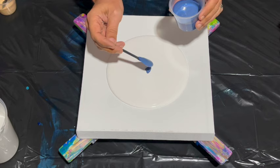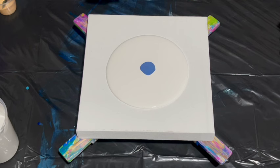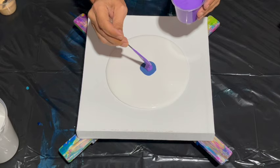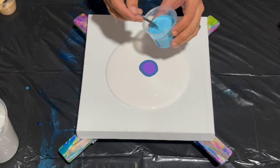Maybe a little more than that. Okay, now I want a tube paint. I think I'm gonna go with the ultramarine violet on top of that. A little bit there. Okay, now let's go with the mermaid on top of the violet.